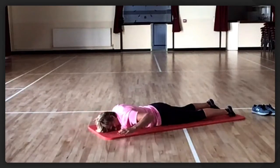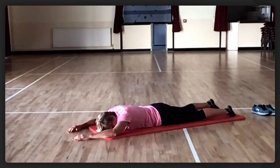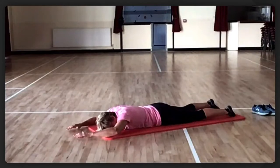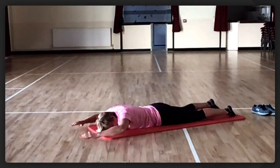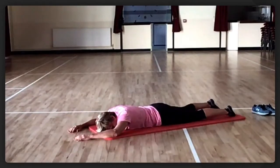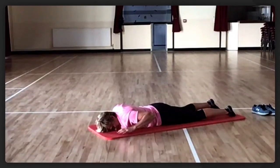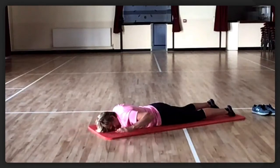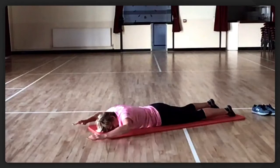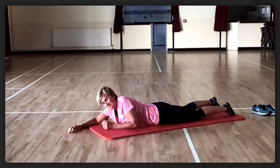Up, elbows in, back, out, relax down. Up, elbows in, back, out, relax down. Two more, lift, elbows in, back, out, relax down. Lift up, elbows in, back, out, relax. Lovely. Right, can we go back into our sides now?